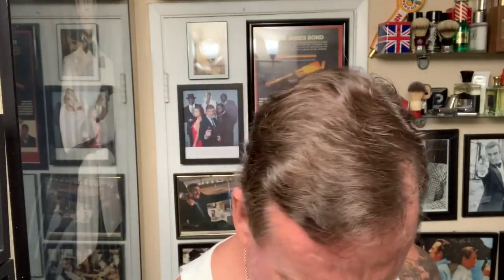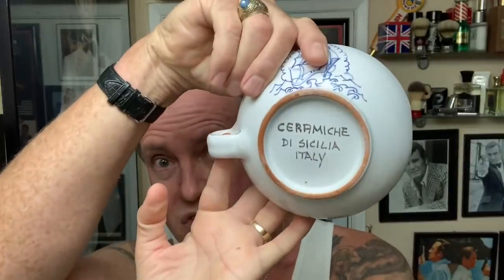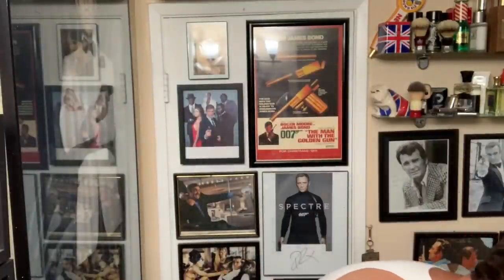Oh, and somebody asked, hey, I haven't seen you shave in a bowl lately, and people said, oh, he only uses Captain's Choice. Not true. I do have the Captain's Choice bowl. I have Van Nulle, but one of my favorites is from Sicily, Panta Rei. So I'm gonna use the Panta Rei today. And I'm just gonna use the Kensurfs Summer 2019 synthetic brush.